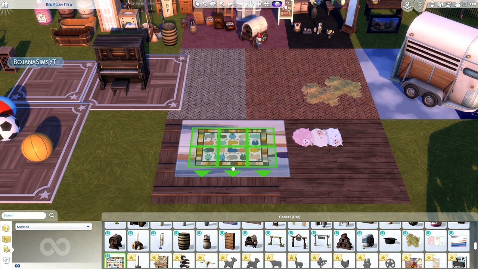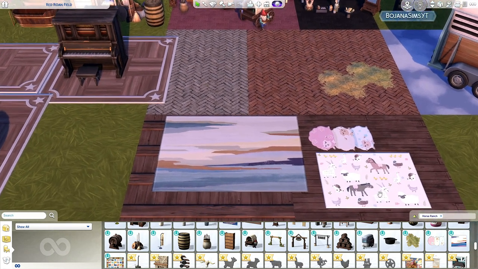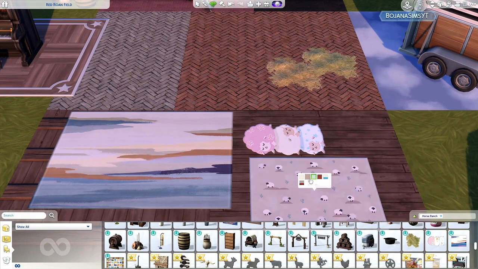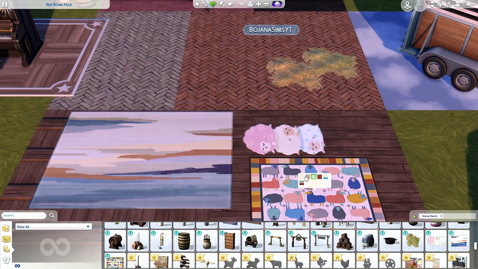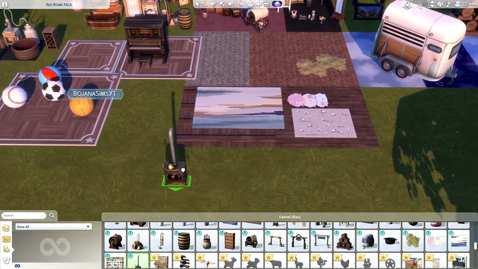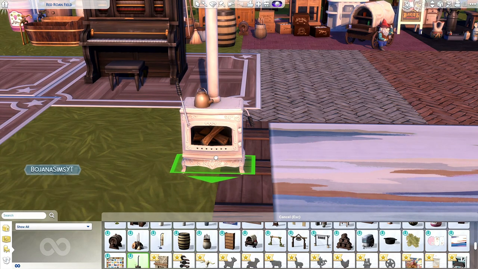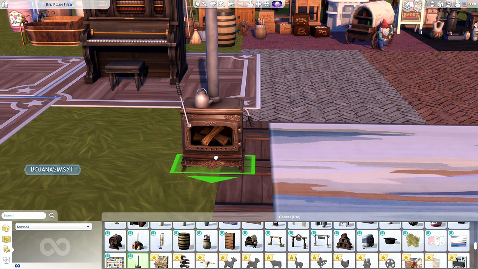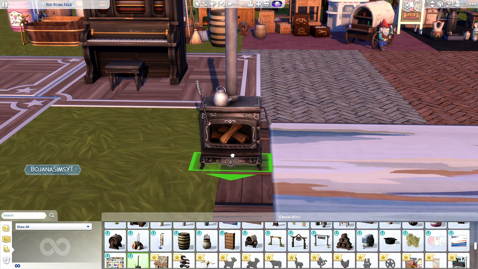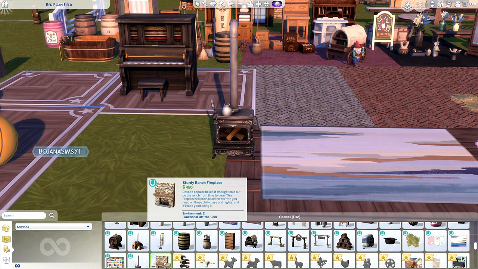Oh, we have another one. Cool. Oh, wait. Oh my god. Look at this. This is so freaking cool. Oh my god. The ships. Wow. And what? Look at those details. What? Oh my god, this looks amazing. I didn't know that we have like two fireplaces.